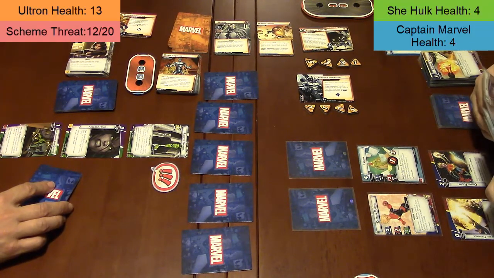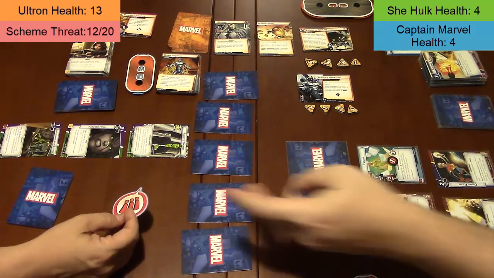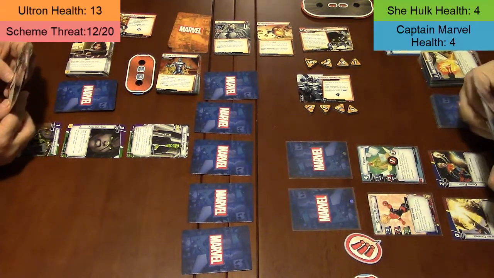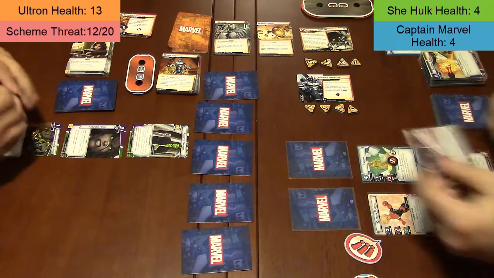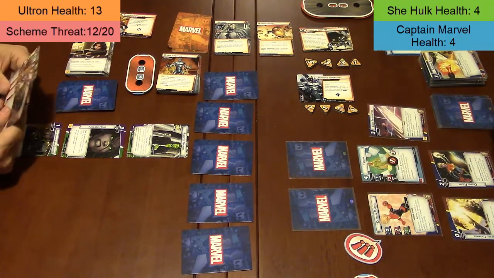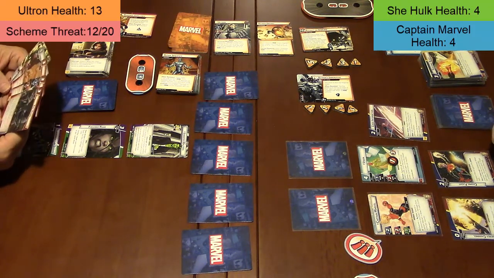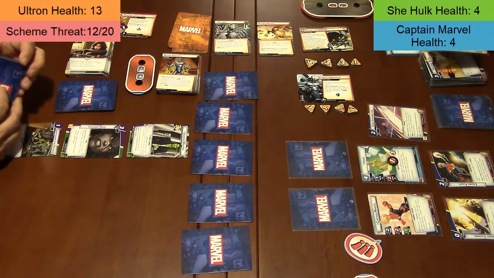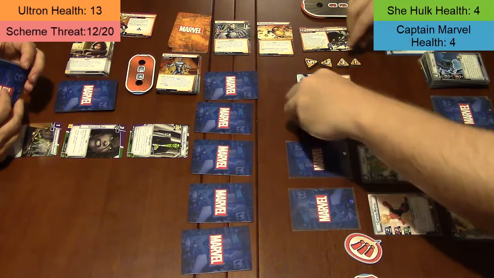Alright, so back to this, right? At the end of the hero, into the villain, yeah. I mean, villain. Oh boy. Alright. Ultron is bad news, people. Okay, Crisis Interdiction. Hero action. Remove 2 threat from a scheme. I'm paying for it, so remove 2 threat from a scheme. Then if you have the aerial trait, which I do, remove 2 threat from a different scheme. So 2 off of each of them.